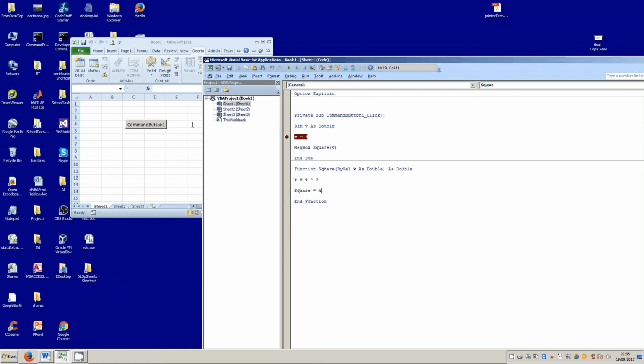If I run the program, v has got the value of 3, and now I pass it, but since it's passed by value, the x gets changed to 9. But look, if we take a look back here, v has still got the value of 3. So passing by val is a safe way to do it. What you're actually doing here is creating two locations in memory, one for v and one for x. They're completely separate memory locations, and therefore if you change one, you won't change the other. So I'll just continue to run that, and that works fine.